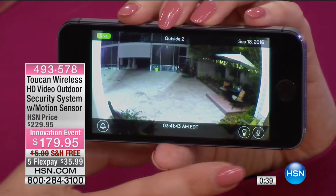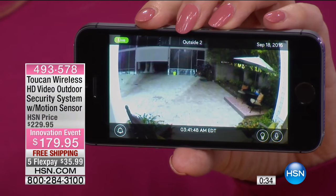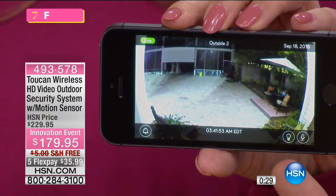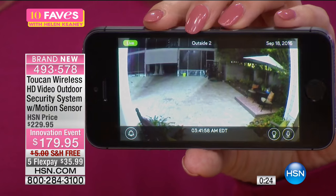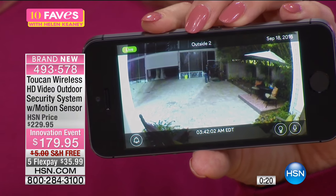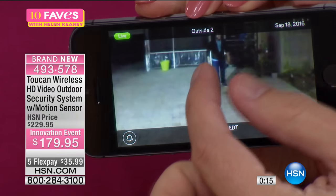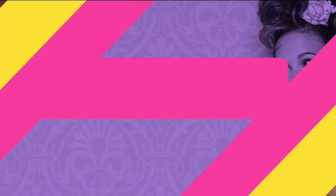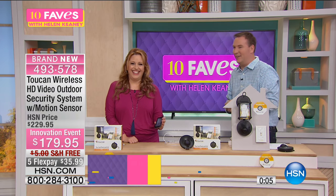There are two buttons on there. The first one is your light bulb control. The other one is your microphone — this even has two-way talk. So when you see someone come up to the house and they ring the door, you can see who it is. There's a suspicious character right there — you turn the light on and it scares them away. It's so easy to have that type of security in your home now.